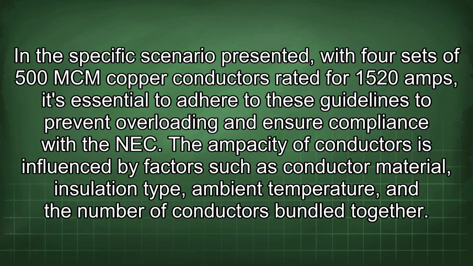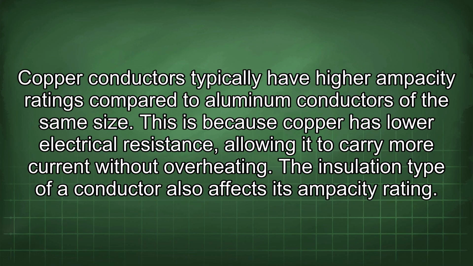The ampacity of conductors is influenced by factors such as conductor material, insulation type, ambient temperature, and the number of conductors bundled together. Copper conductors typically have higher ampacity ratings compared to aluminum conductors of the same size. This is because copper has lower electrical resistance, allowing it to carry more current without overheating.